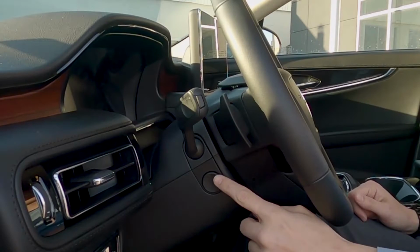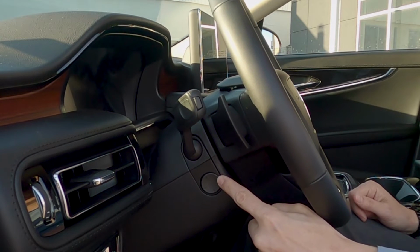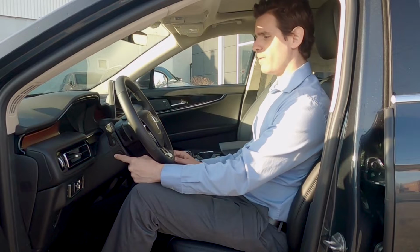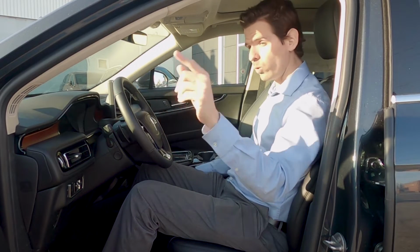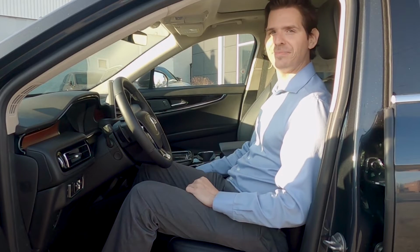So just by our left knee, there's a little pad. We're just gonna move that as necessary, so it's telescopic, so we can move it in and out. We can move it up and down. And once you've got that perfect position set up for your steering wheel, for your seat, as well as for your side view mirrors, you're just gonna press and hold either 1, 2, or 3 along the door in order to set up your own personal profile.